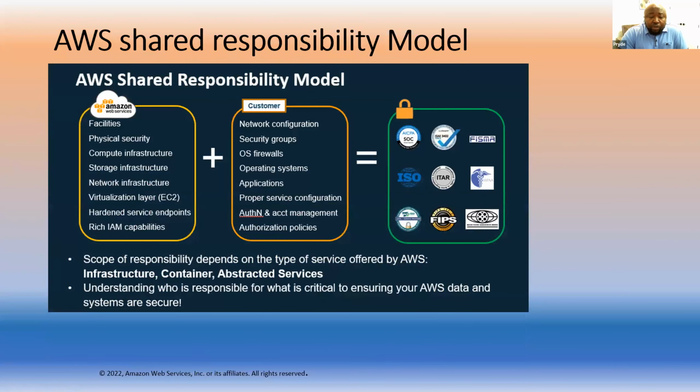Now, here is the AWS shared responsibility model. This is known to almost all cloud service providers, where irrespective of the fact that they provide most of the resources, because remember, I said I would just talk today about security. I know that the basics, the assumption here is that you've covered the basics about these services within the AWS environment, or you come to learn about it.